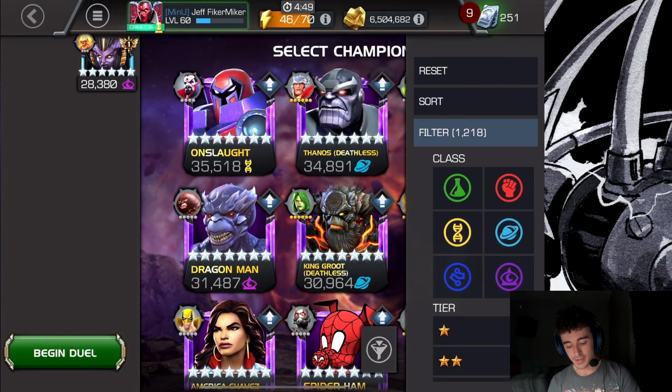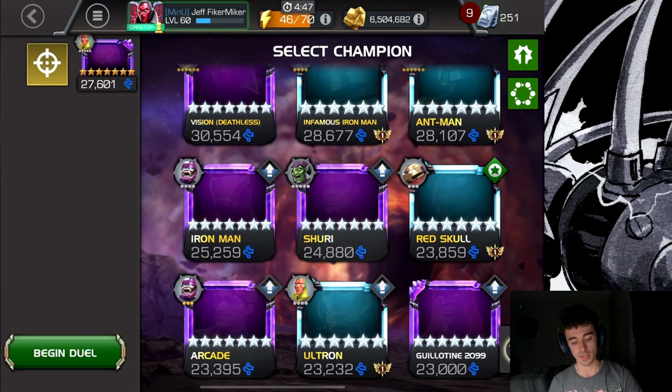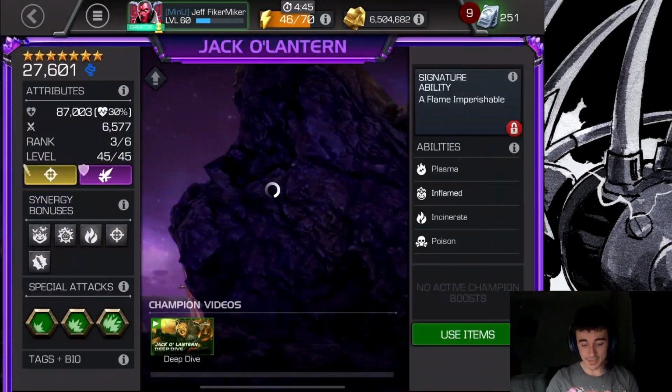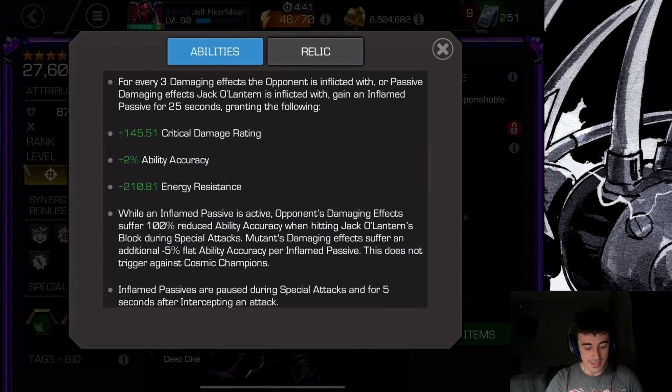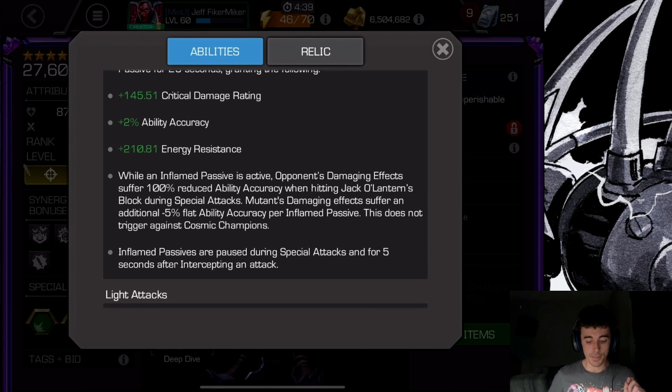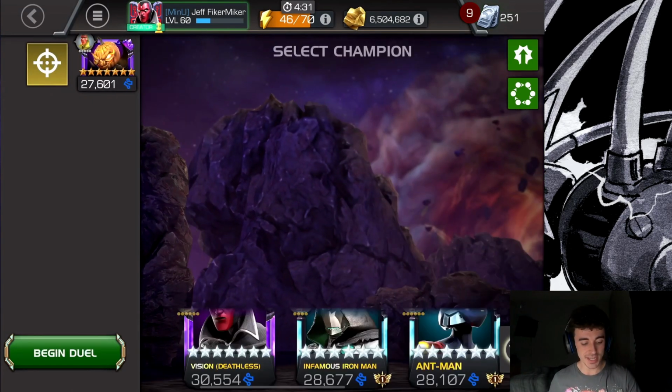So, Jack-o'-lantern, let's read the kit a little bit here before we go into this match. The inflamed passive that Jack-o'-lantern has: opponents' damaging effects suffer 100% reduced ability accuracy when hitting Jack-o'-lantern's block during specials. So, what does that mean for Bullseye?